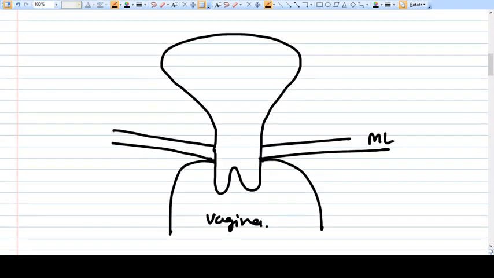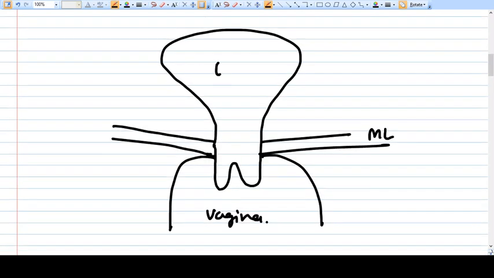We will understand with simple figures. That means this is the uterus, this is the cervix. This ligament you are seeing here is the transverse cervical ligament or cardinal ligament, and we are discussing here the mackenrodt ligament. This is the mackenrodt ligament and this is the vagina. And this part is the cervix.